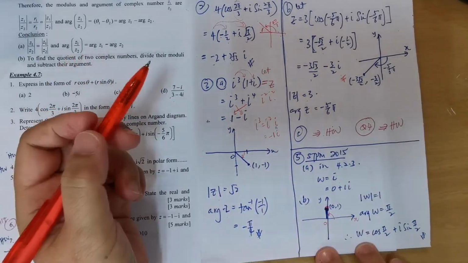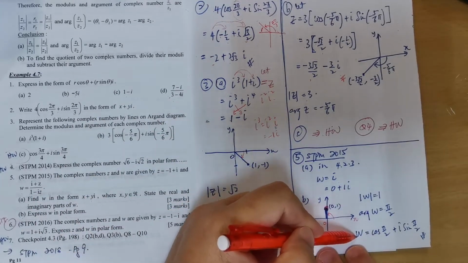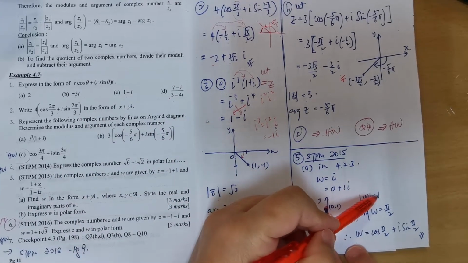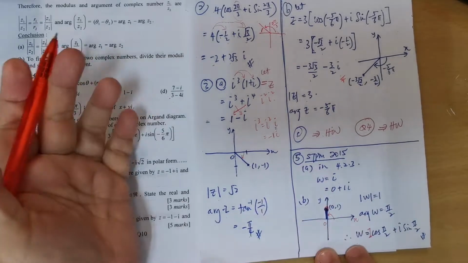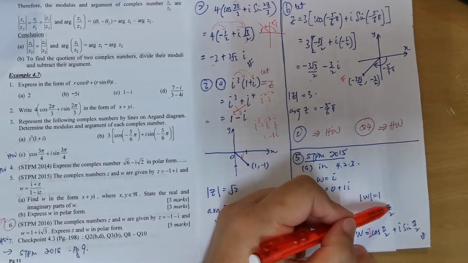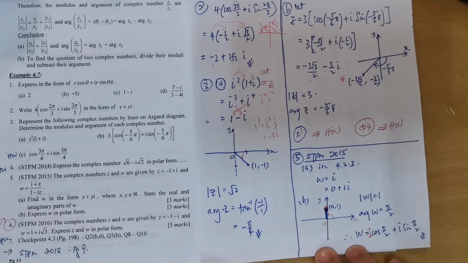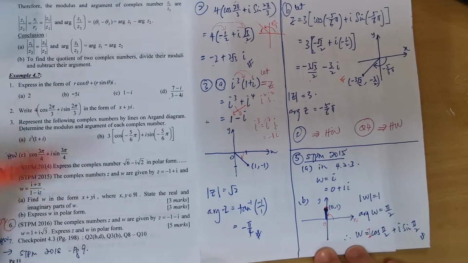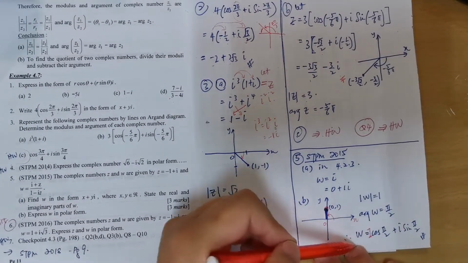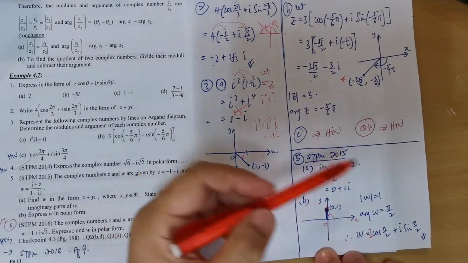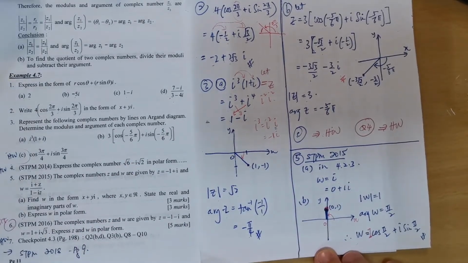Positive pi over 2. So when you have the modulus and argument, straight away you can write in polar form. So W is, because modulus is 1, so 1. Actually, whether you write it or not doesn't matter. Alright, and the argument is pi over 2. So cos pi over 2 plus i sine pi over 2. That's it, 3 marks. Express W in polar form, just like this, 3 marks. So you don't just write your answer. You sketch a diagram, you show your modulus and argument, then only you write this. Or else how to get 3 marks, right?